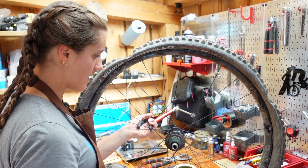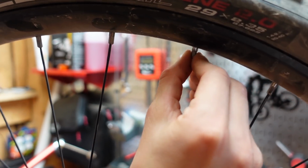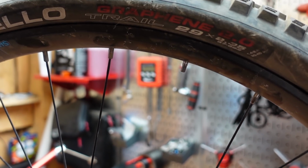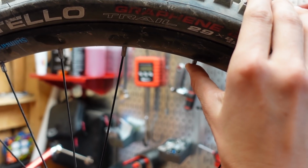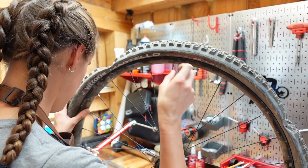Or hydration. Right. So the spoke nipple is there. If you push it up, it could disappear. Actually, no. Because we're trying to not use another spoke nipple. We have one just in case.